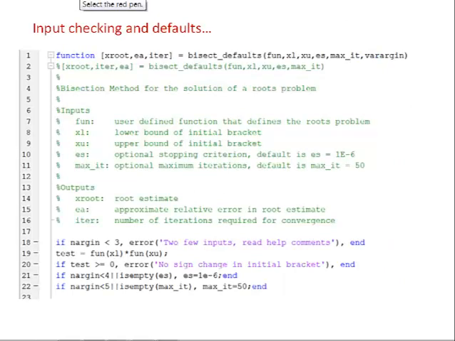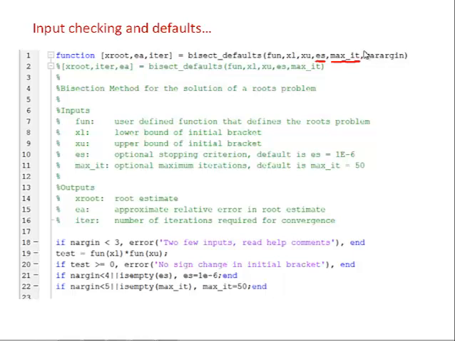So here is a modified bisect function called bisect defaults that implements some of those improvements. If you look, the first thing you'll see is we've added to the input list es and maxIt. Those will be variables for the stopping criterion and maximum iterations.